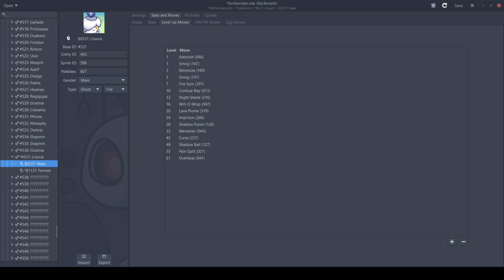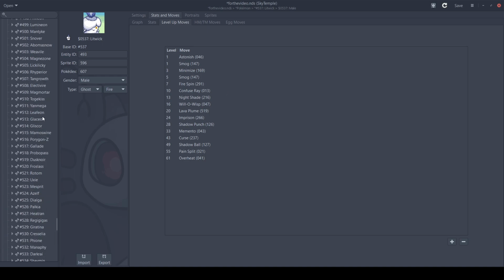Okay, level up moves. Now, assuming that you're using a Gen 5 or higher Pokemon, adding into the game, this is where it becomes interesting, because there are only a limited number of new moves that you can include in the data for Explorers of Sky.